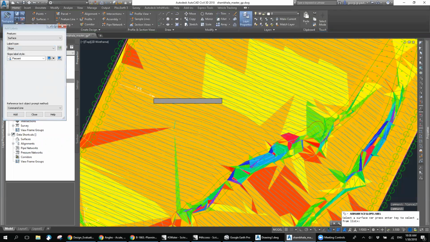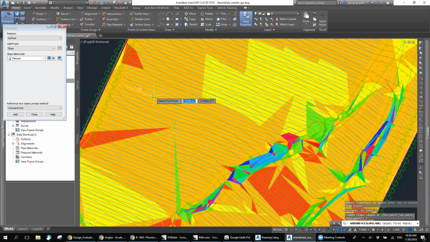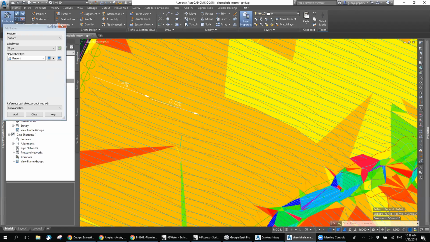You can do this manually or automatically for all lines on a set interval. And as I said, I'll do this on every line.